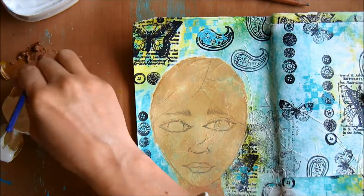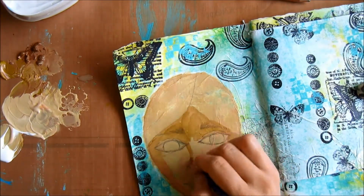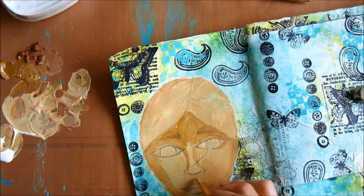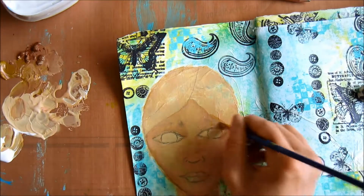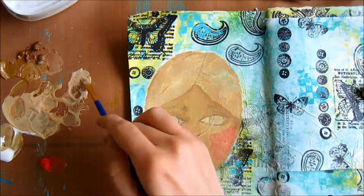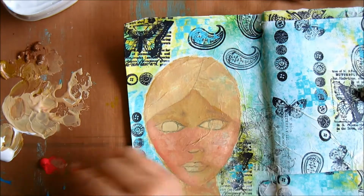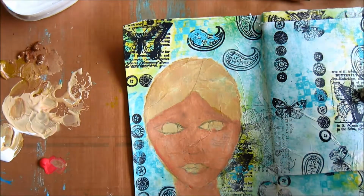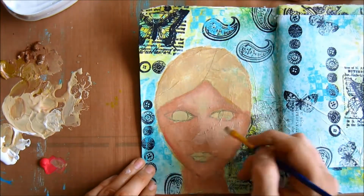and now I'm going to do some shading a bit more into the face, so the areas that are darker, that's what I'm doing here, and with the lighter color again blending it out a bit. I didn't really like the way it turned out, because the colors are very opaque, and therefore I couldn't really blend. So I think in the next face painting I will use glazing medium because now the shading almost disappears. So not really liking that.